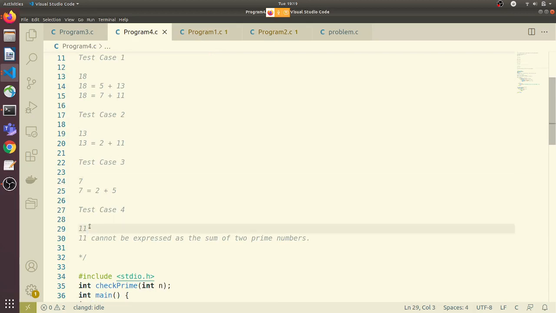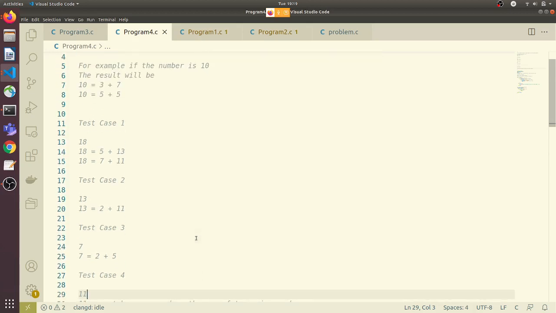And if you are given 11, then 11 is actually a prime number itself, and it cannot be expressed as sum of two prime numbers, which is not true for all prime numbers. Like 7 is also prime, but it is representable as sum of two prime numbers, but 11 is not. So you can just output that this number cannot be expressed as the sum of two prime numbers.